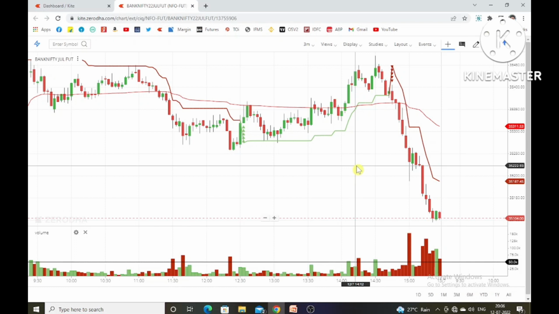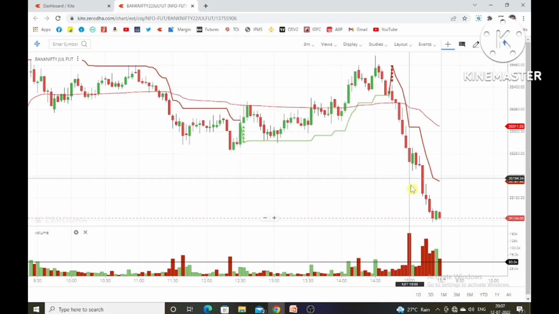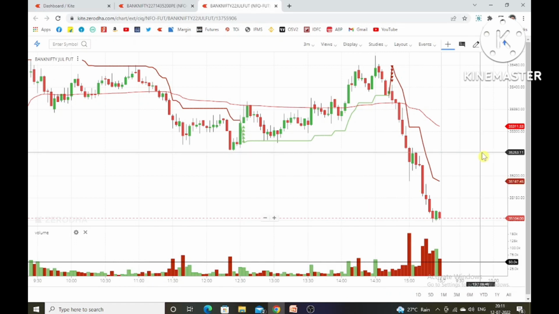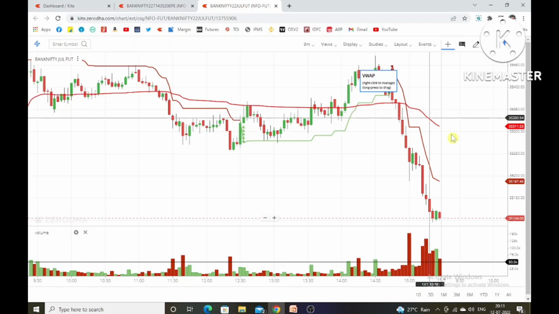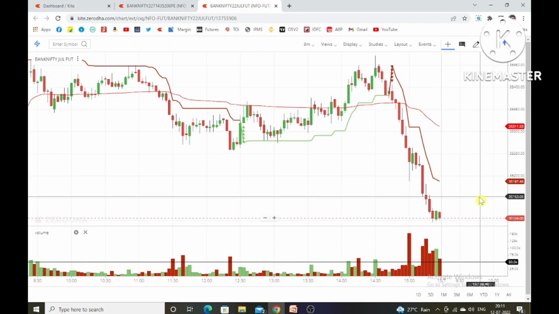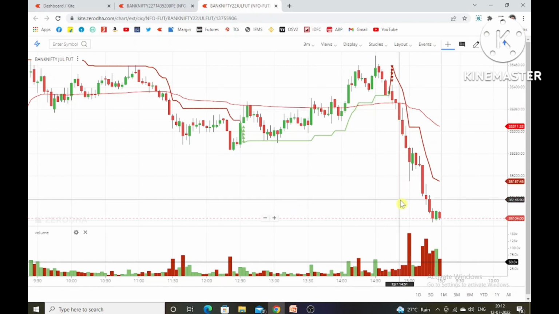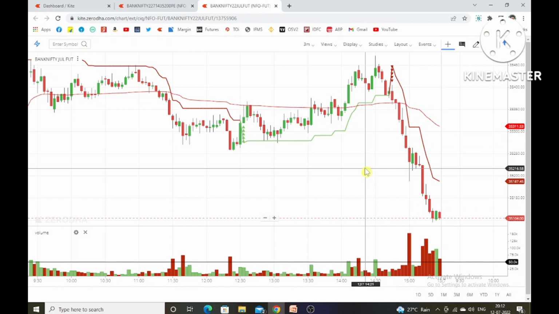So when should we take entry? We will not take entry at the day low. We will wait for price to retrace up to super trend. One thing I forgot to mention here: we will trade this setup in the 3-minute time frame. So for put option entry, the Bank Nifty future should be below super trend and super trend should be below VWAP. This is an ideal condition for put option entry. So we can take entry at retracement towards super trend.